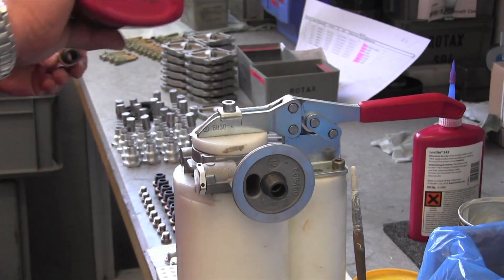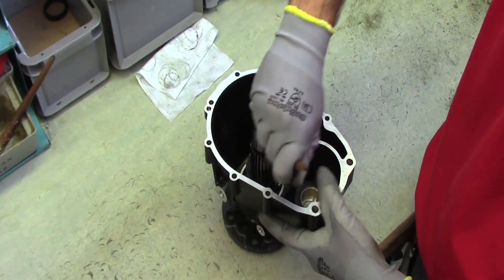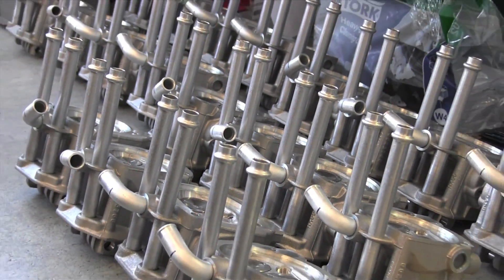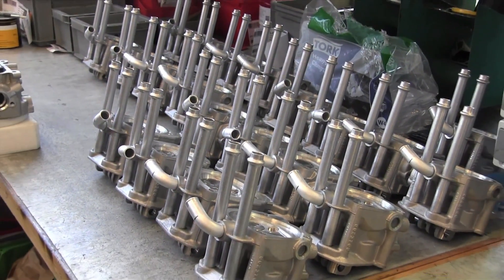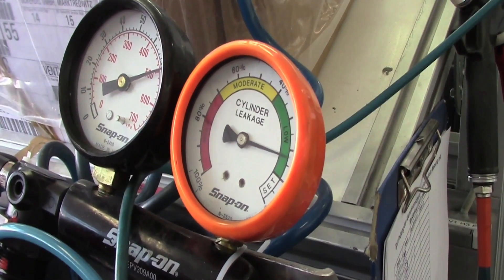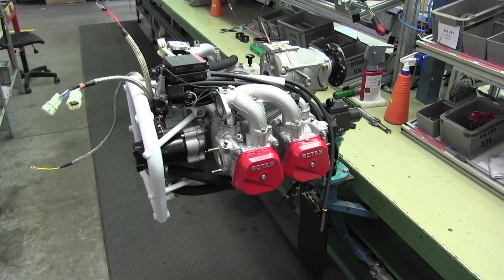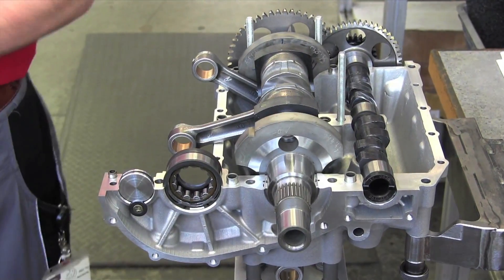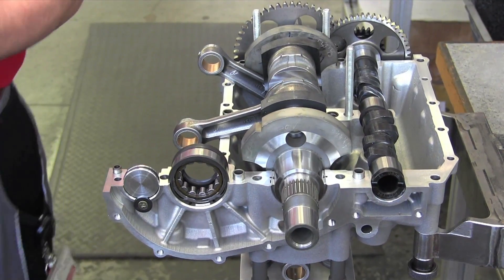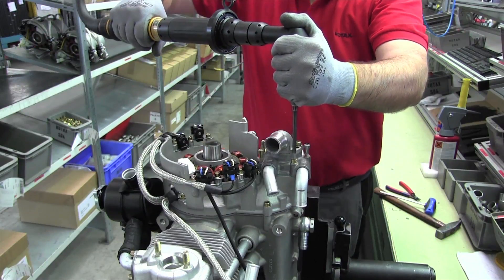Assembly begins on one side of the shop where sub-assemblies such as the oil filter adapter, the gearbox, the ignition module, and the cylinders are built up first and provided to the main assembly line as they're needed. The cylinders are two pieces with a water-cooled head bolted to the barrel, and each one gets a careful leak test. Think of a Rotax 912 or 914 engine as kind of a cross between a small horsepower Lycoming or Continental and a motorcycle engine. It has a split case with opposed pistons, but it also has an integrated flywheel-mounted alternator and ignition system, plus a gearbox.